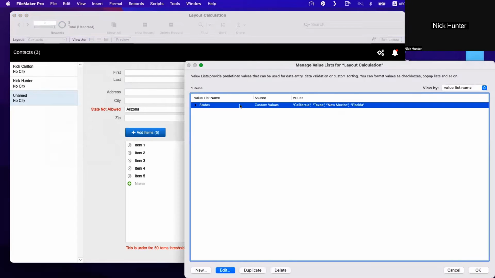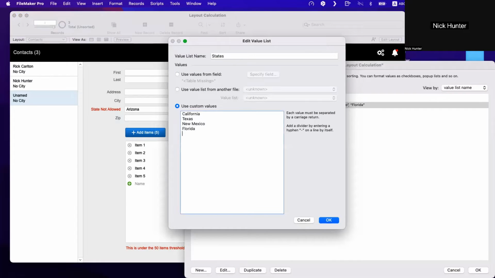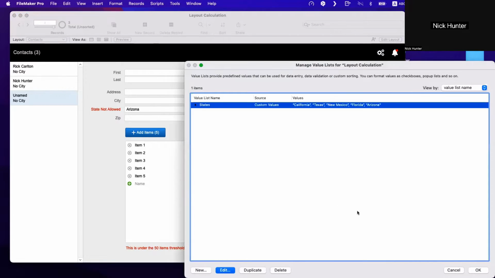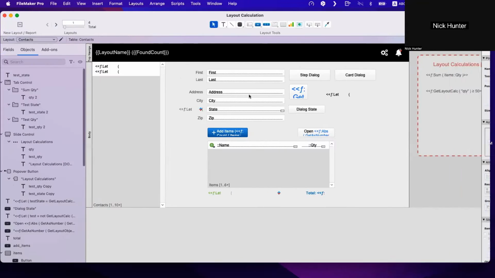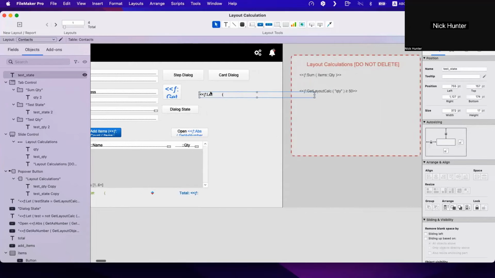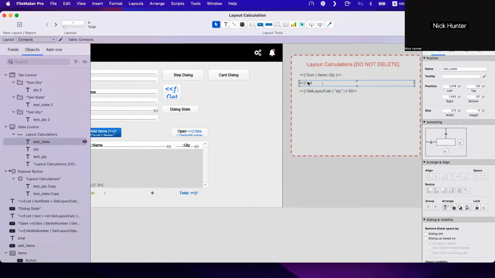Arizona is not part of the value list. So if I put Arizona in the value list, immediately, boom, okay, it's good. It is there. So that's the power of this, because it instantly says, okay, now it's part of this, because those are unstored calculations. So I have the calc performing in that piece of text.